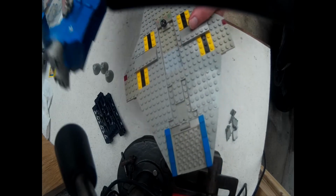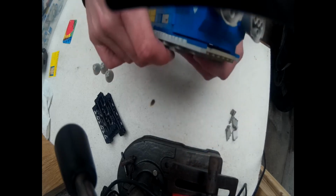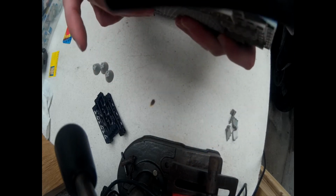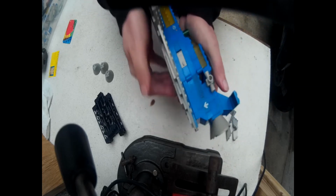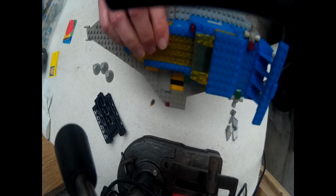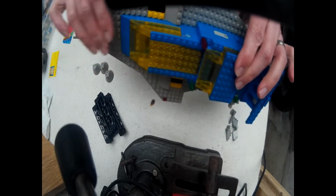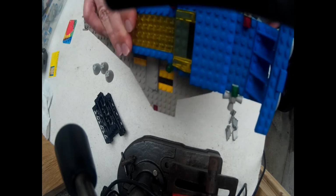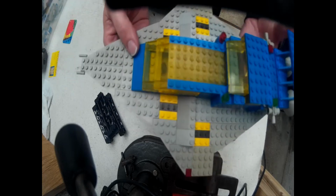Ta-da! And now I can actually stick this down. First time in many a decade, that can be stuck down. I know this is all upside down to you, but it's not upside down to me, and that's where it counts, right? I haven't done the other windows yet either, so I'll probably take them apart again at a later date. Alright, so there we are.